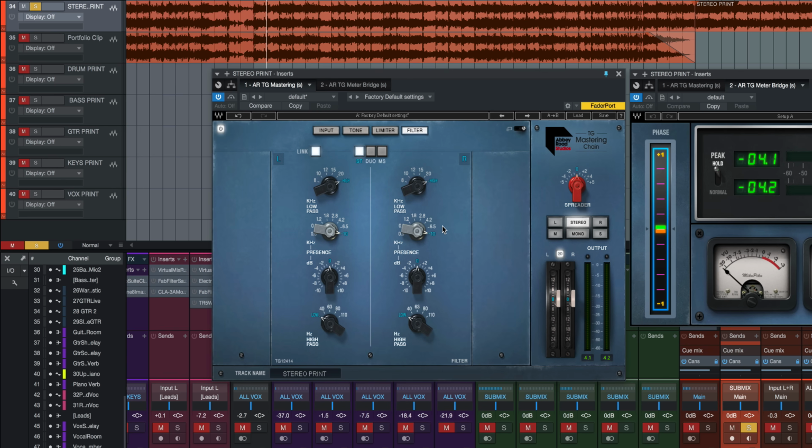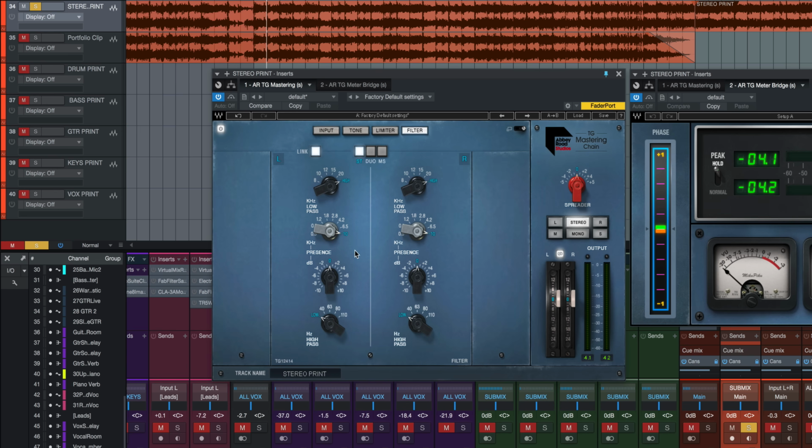Okay, on to the filter. Basically high pass and low pass filter with selectable frequencies. When you have low selected down here and high selected up here, that means it's off or it's not doing anything. And then you're going from 20K all the way down to 8K for a low pass filter, and the high pass filter from 40 hertz to 110 hertz.